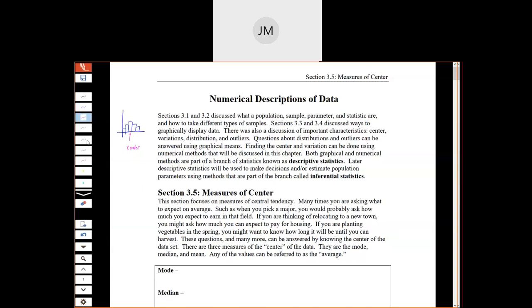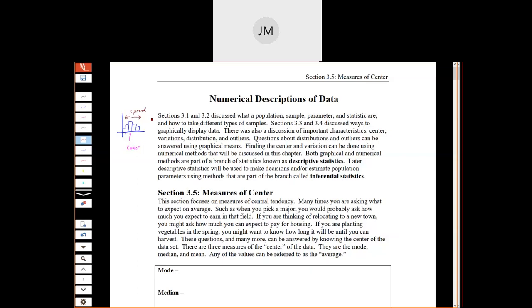And then we also have measures for how spread out it is. Does it stretch out very far to either side? Are most of the data values clumped in the middle? So we'll have numerical ways to describe the spread of the data, or sometimes that's called the variation. And then we'll look at how to describe an outlier, which we talked about briefly, but we'll have a way for measuring whether or not something is an outlier.